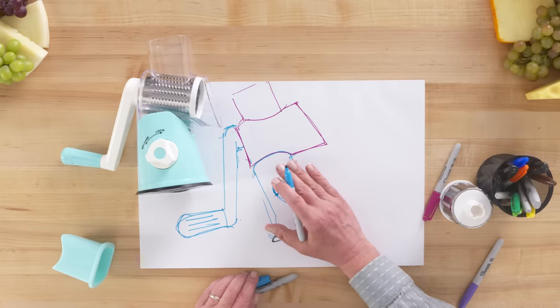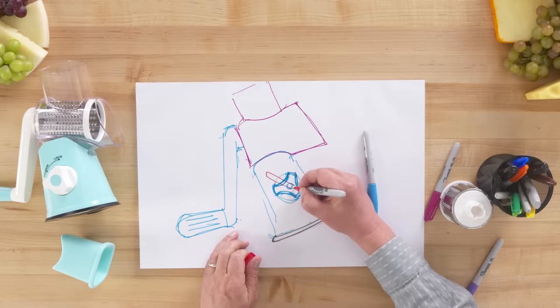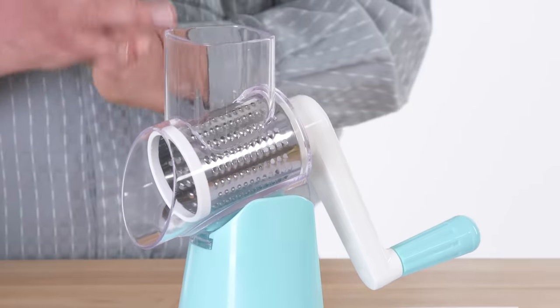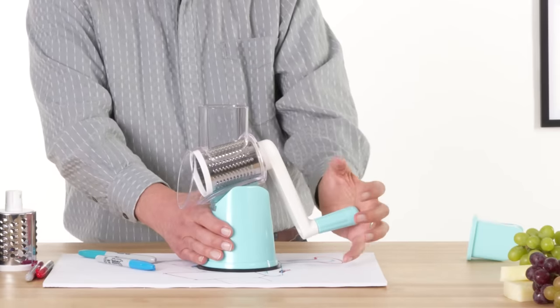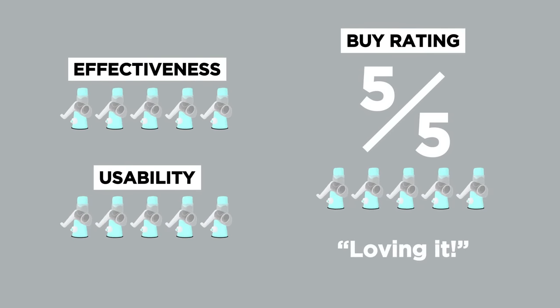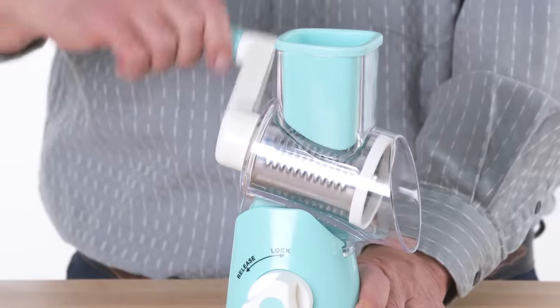Let's talk about a redesign. Even though I like it, I think there are things that can be improved. This knob takes some force to get suction to the table — I would rethink this and give it a lever action. I would also make the suction cup flange a little bit wider to help it stick better. The way this handle is designed forces your wrist at an angle, which may not be ergonomically friendly. If there was a ball or mushroom shape to grab, you would keep your hand in neutral position as you spin. In terms of a buy rating, I would give the rotary cheese grater a five out of five.